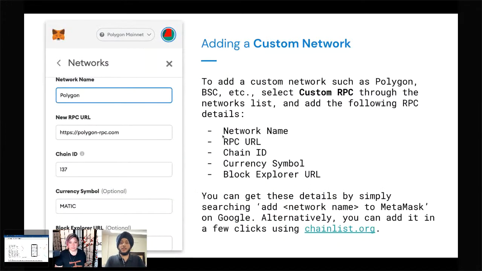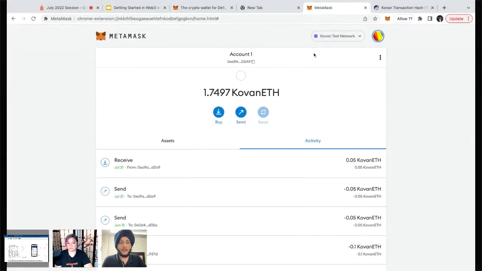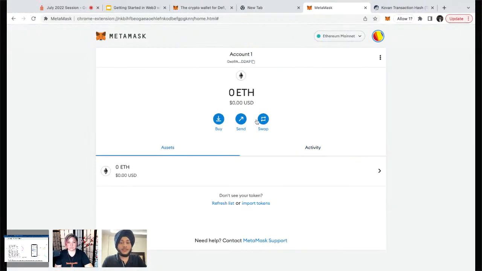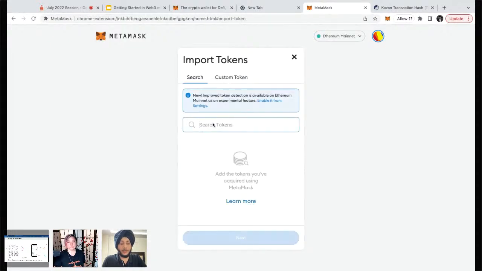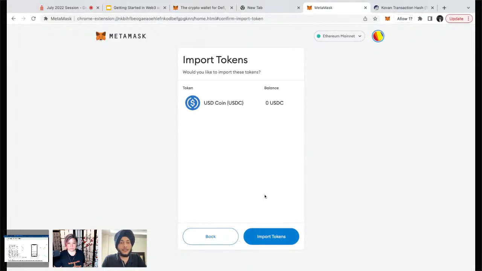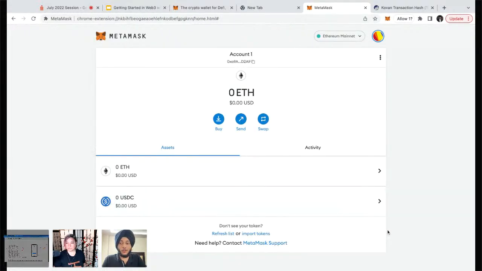All right, adding a custom token. To add a custom token, you can simply click on import tokens, and then you need to simply paste the contract address from there. So we can go ahead and do that. And I'll switch back to Ethereum mainnet now. I need to click on import tokens, and I need to search up for, say, USDT. So I'll select USDC, say, for example, and I'll click on next. It shows me this. I have zero balance right now, but I'll go ahead and simply import. And as you can see, USDC now shows up on my wallet.